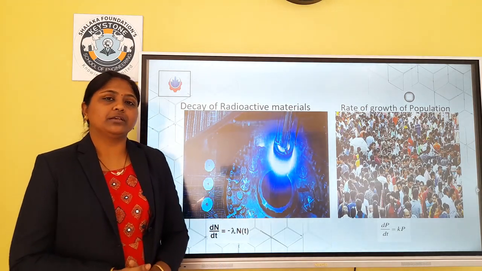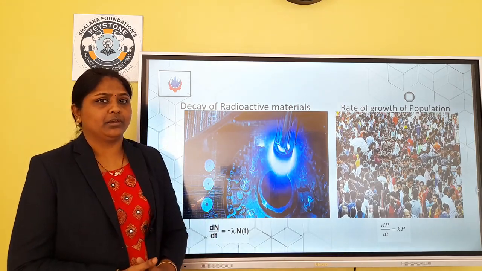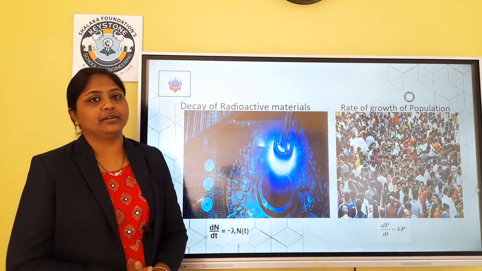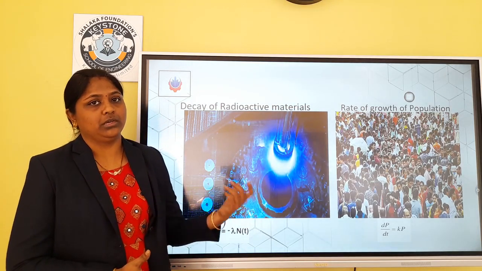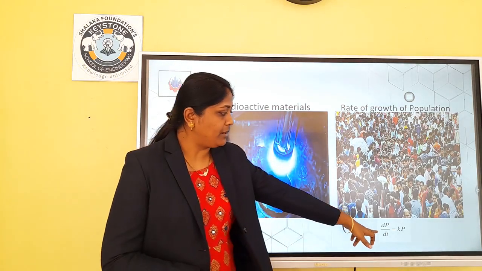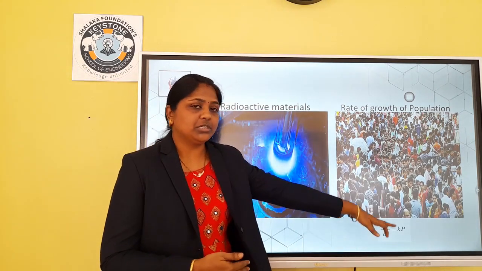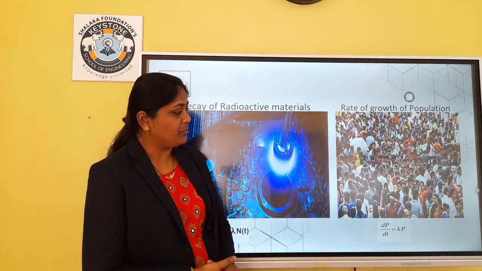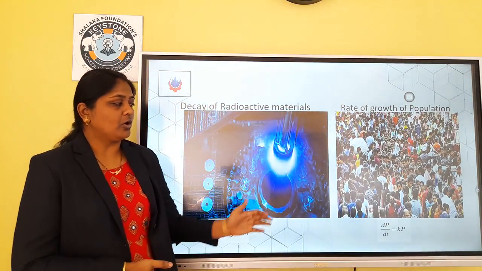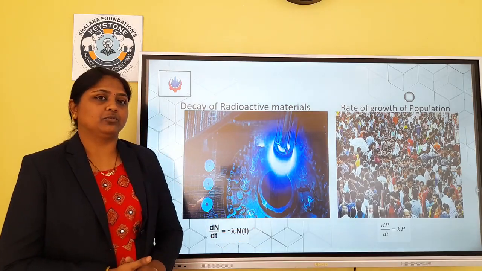Like radioactive materials, we can say cobalt, uranium, radium, it is continuously decreasing, right? So this application is used in cancer treatment also, to see the growth or decay. Again, for the growth of population, here we take the positive sign because the population is constantly increasing. Even in India the population is constantly increasing. So we take the positive sign, dp by dt is equal to kp here. You have to use this differential equation and solve it to find the solution.